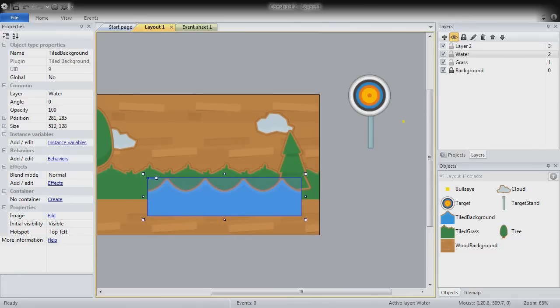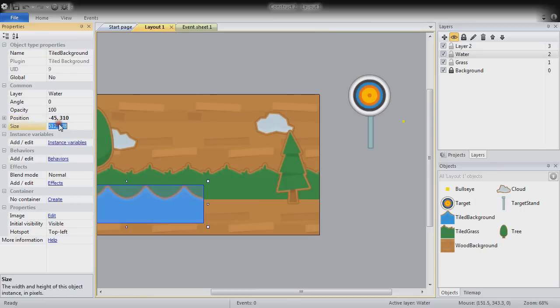And the position and size are going to be -45, 310, and the size is going to be wider this time than the screen itself, 1026.